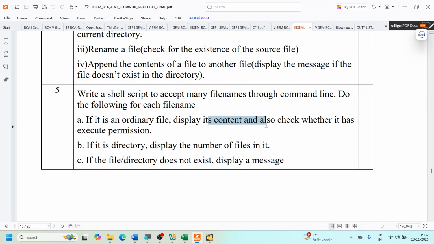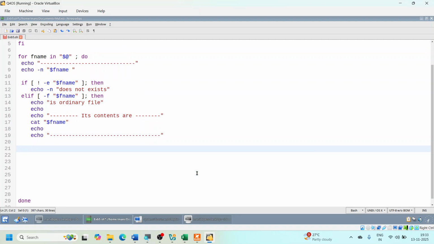So show the content, that's not enough. Its story is not over. Again, they said to check whether it has an execution permission. Now there is one extra if statement I have to do. So I'm going to write if, minus x to check for execution permission.